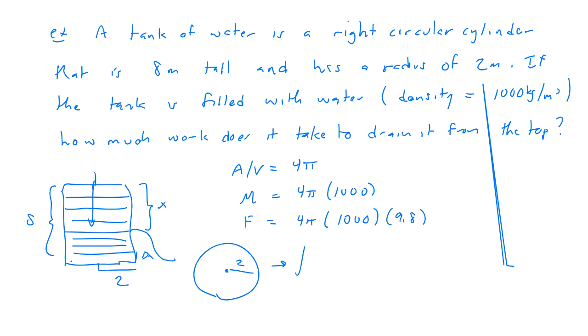And then let me simplify this a little. Well, whatever. It's going to multiply out, but I'll be lazy. So there is the force, and now the work is equal to the force times the distance, which in this case isn't the dx, it's our x. And x goes from 0, I start at the top, and I go to the bottom.